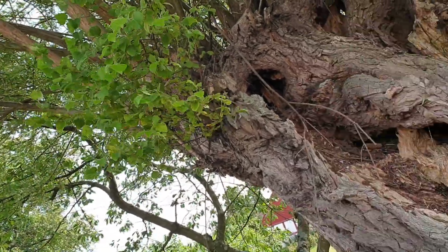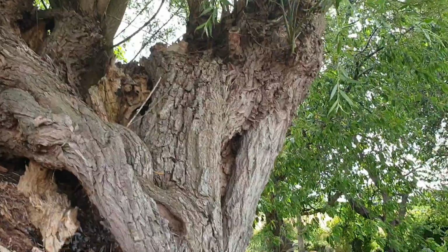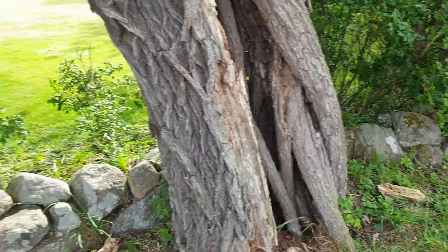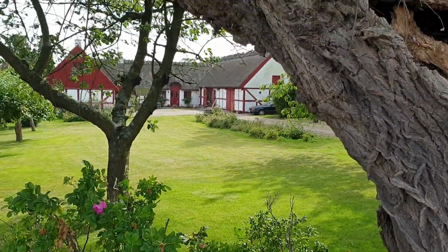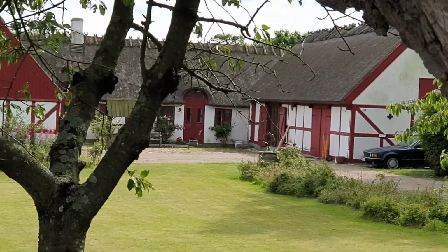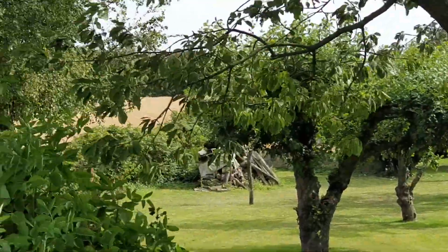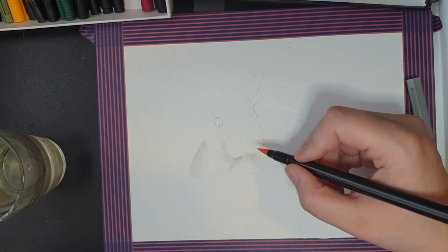So the island we visited was called Ven. It's off the coast of Landskrona. We took a ferry out there. You walk up this big hill, or you can bike up, and towards the center of the island they have museums and restaurants and other things. My husband and I decided to walk. We had never been, and it was beautiful.